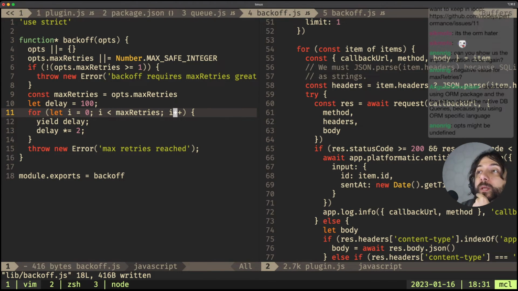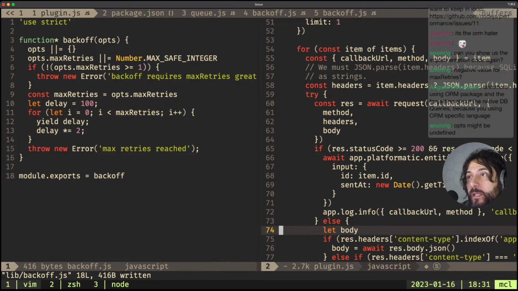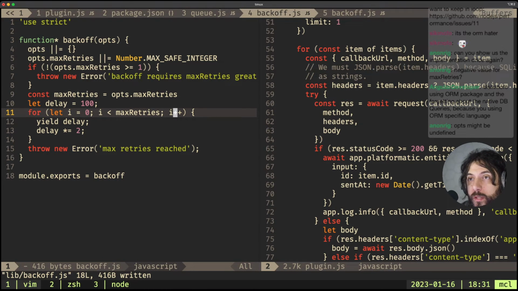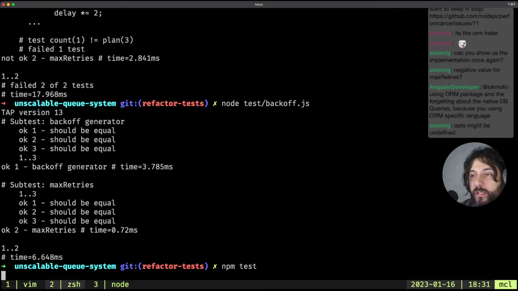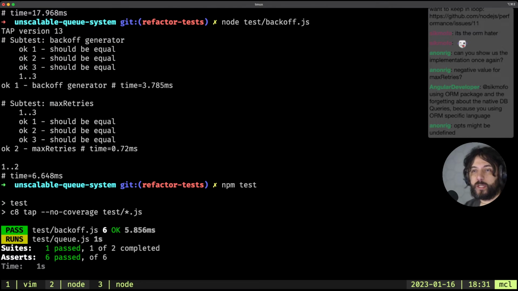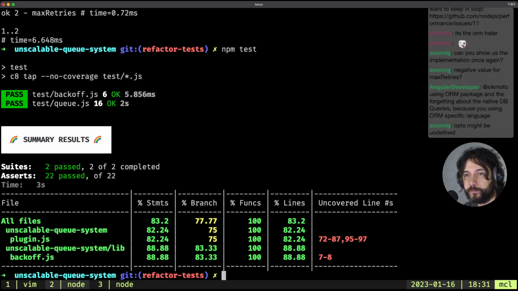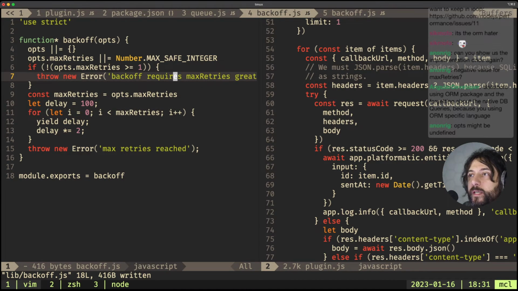Now, what we want, it's okay. If I do npm test, how much code coverage am I missing? Lines 7 and 8.